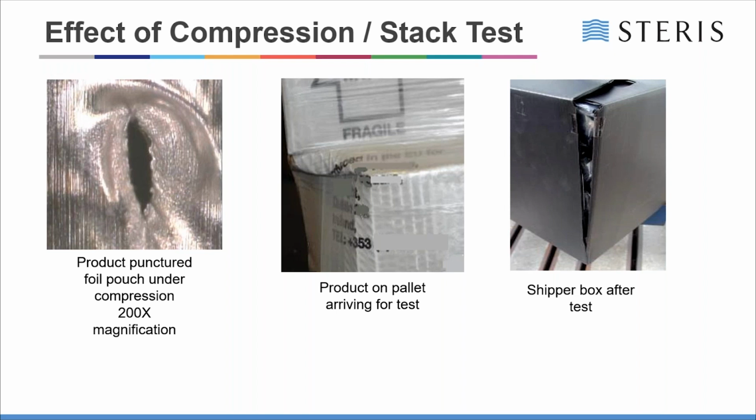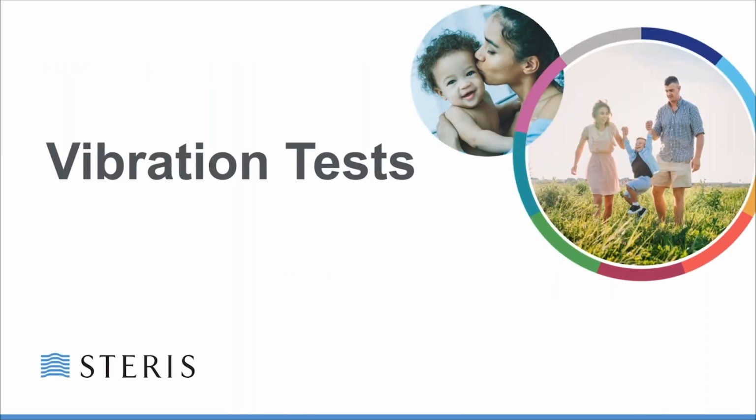The picture in the middle there shows a pallet that arrived in for test. It had already been exposed to high loads, and it actually basically started to compress itself. So it was pointless in doing the actual testing because it would fail, so the product was returned to the customer.